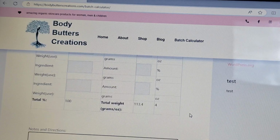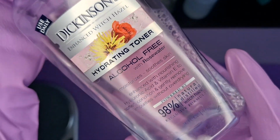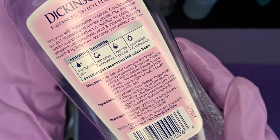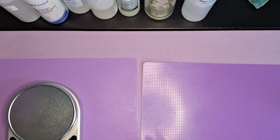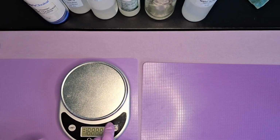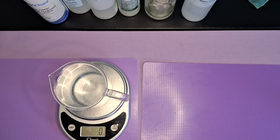So now it's time for the formulation process. We are going to go ahead and start recreating this hydrating toner by Dickinsons, and I'm going to go ahead and start getting my first ingredient out, which is going to be the witch hazel. So for the witch hazel, we're going to use 45 grams.